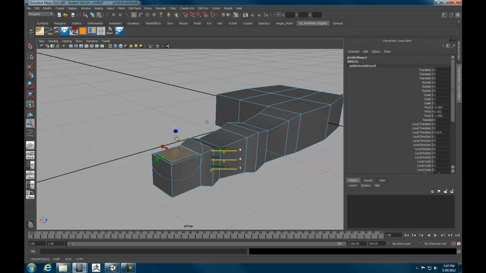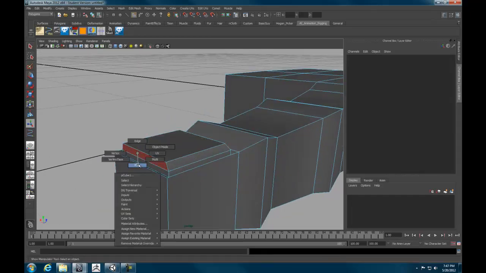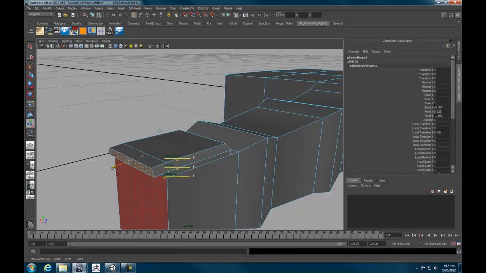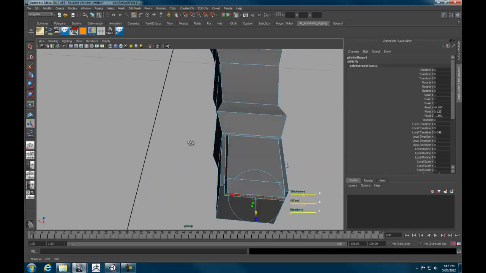Maybe one more time, press G, bring it up, scale it inward slightly, move it forward. Take these faces right here, this one face, sorry, press G. Okay, and you can probably figure that's going to be the nail.